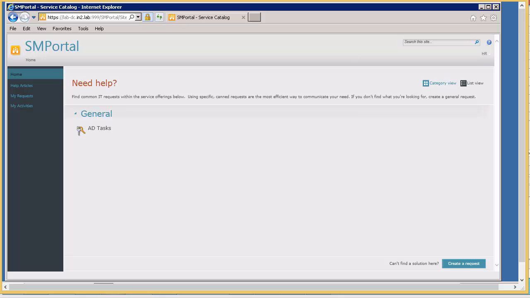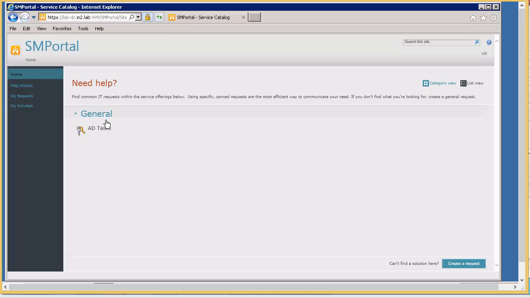Okay, so we come back to the service portal, and this portal looks very different to a few moments ago. The reason is that before, I was using Microsoft's brand new HTML5 all improved portal. But while I've been doing these videos, I've discovered a significant number of bugs, and unfortunately those bugs meant that I was unable to complete the videos because it wouldn't work the way it was meant to. So for the moment I've had to revert back to the old portal to complete the videos, but I've been advised that there are going to be fixes to the new portal for the 10th of October, and it is an improvement if it worked. For all intents and purposes, the functionality of the old portal is exactly the same.